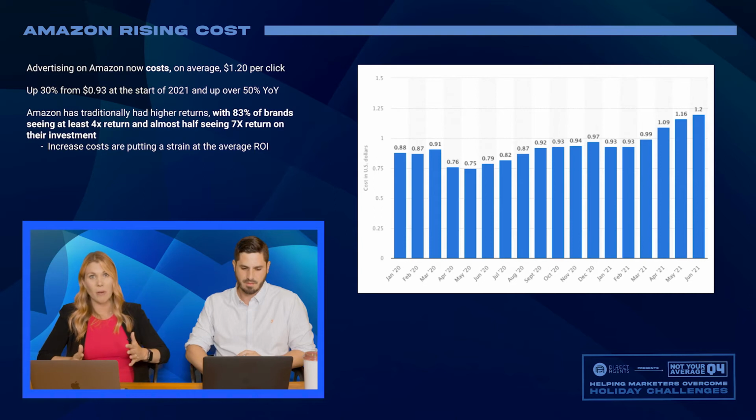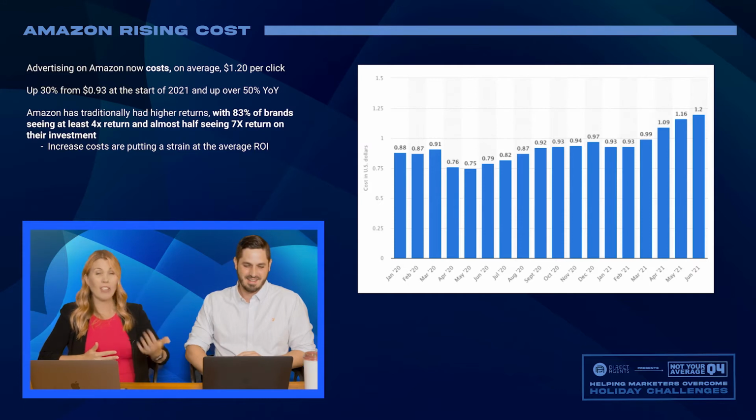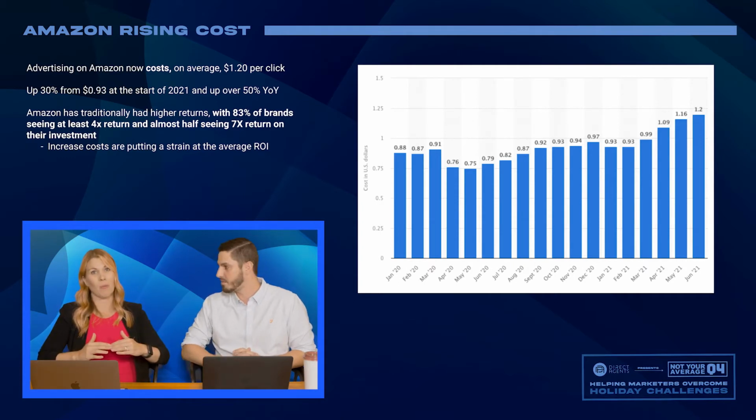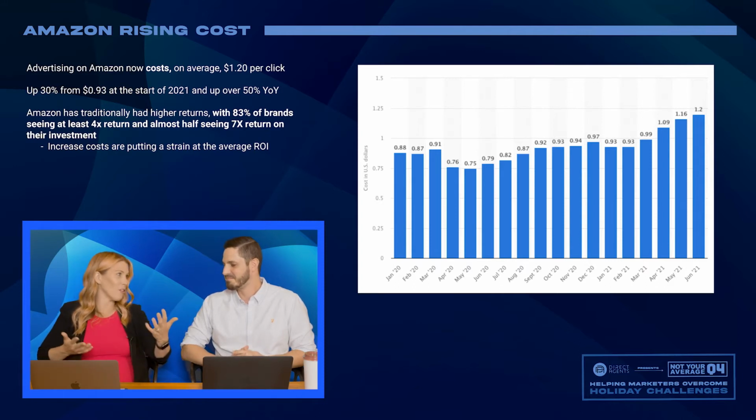Absolutely everybody is experiencing this, but it's one thing to state the problem, and we're not just going to say, hey, this is a giant problem, good luck solving it. We wanted to give you some tips, tricks and tactics that we're recommending, and actually seeing some success with, on how you mitigate this. Because if this is our new baseline and everything costs more, that means we have to be more efficient. So Jonny, could you touch on some of the things that we're seeing success with to make our clients' campaigns even more efficient, so that we aren't just losing return on every dollar that we spend?